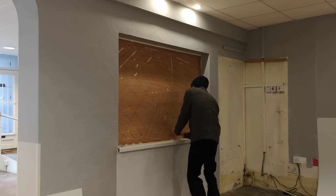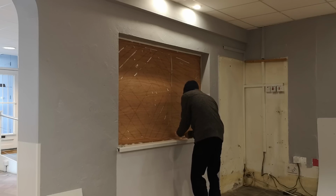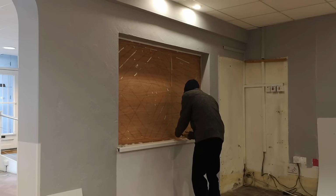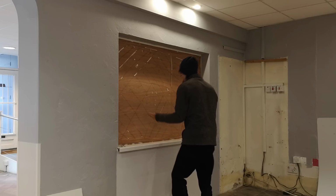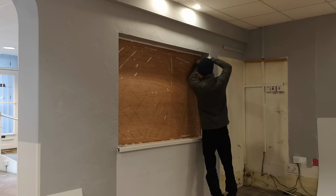The catch is, I already know in advance that the window has been mirrored. And it was just turned into, I don't know, a scenery piece or something. I don't think it was the previous occupants who did this. I think it was the people before that. So I'm not really sure what I'm going to be able to do with this. But I'll take this board down, we'll have a look.